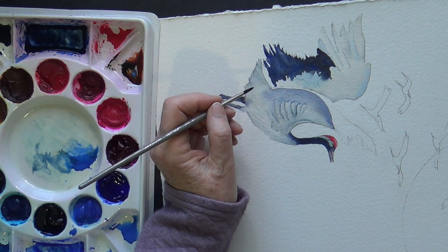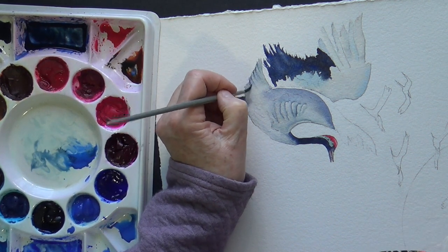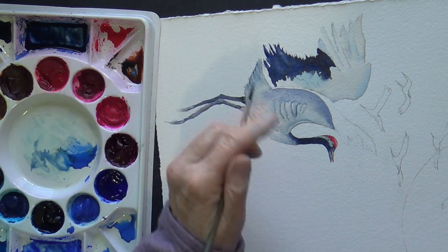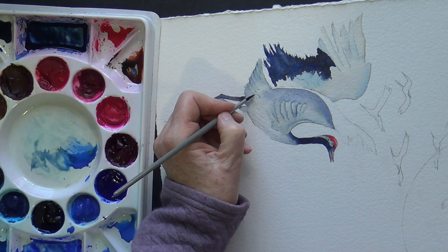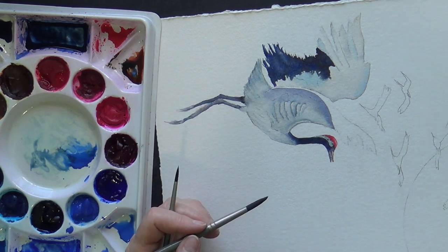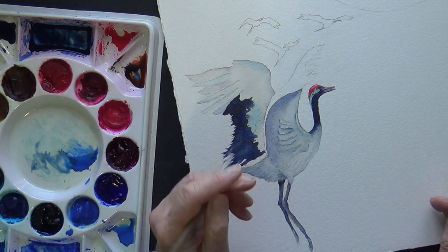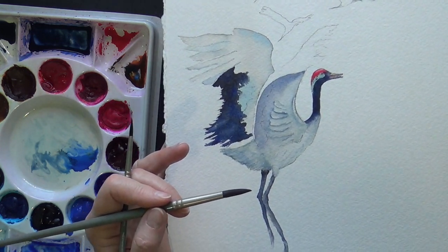So here I go again, turning my paper. But that's because I turn my paper so I can get, as easily as possible, brush strokes. So I'm just with a fairly dry brush and a little bit of this color that I use for this shadow, just kind of doing some little markings that gives a little bit more dimension on the rump, and kind of also says a little bit about how the feathers are. And it's a little bit darker underneath there. Oops, there, you see it. And feeling like there should be a little darker. There. What do you think? Yeah, I like that. Okay.